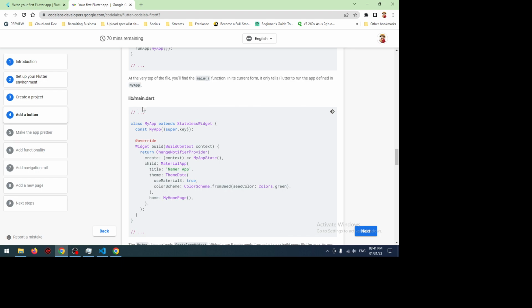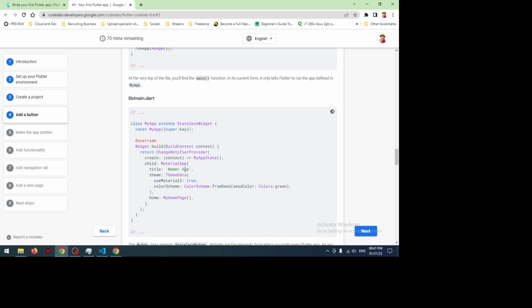Okay. Class MyApp extends StatelessWidget, const MyApp, super key. Override widget build. Return ChangeNotifierProvider.